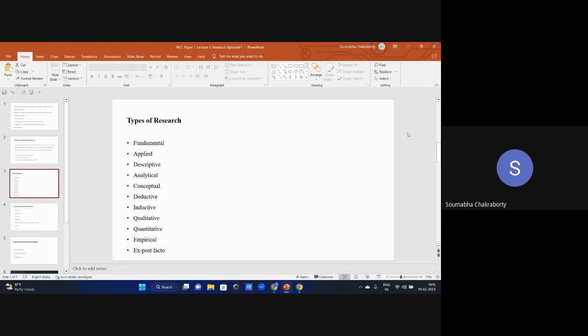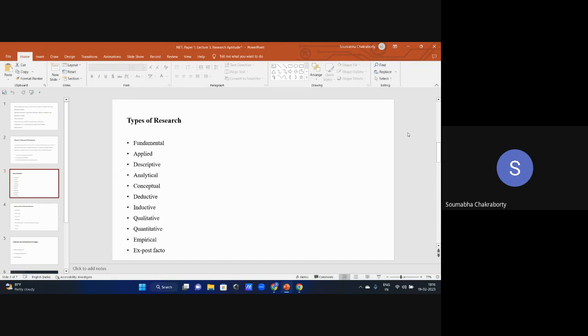So, analytical research, what happens here? Here, the researcher gets the opportunity, the chance to be subjective, because when someone is analyzing something, it is done from a particular viewpoint. And the work is done under a constrained set of variables. So, this kind of study is usually very critical, requires evaluation, and is usually a very in-depth kind of study.